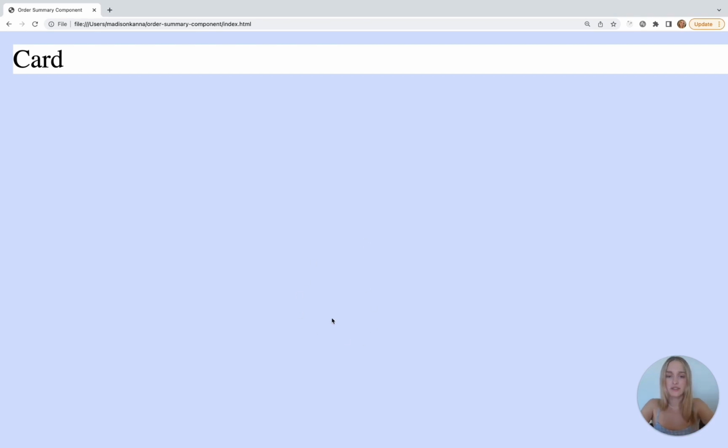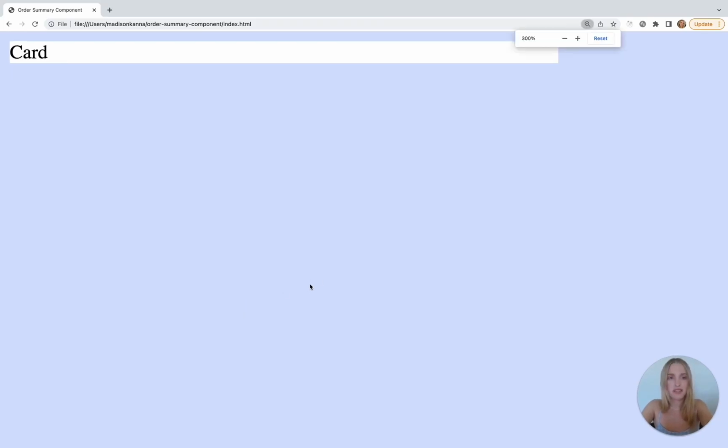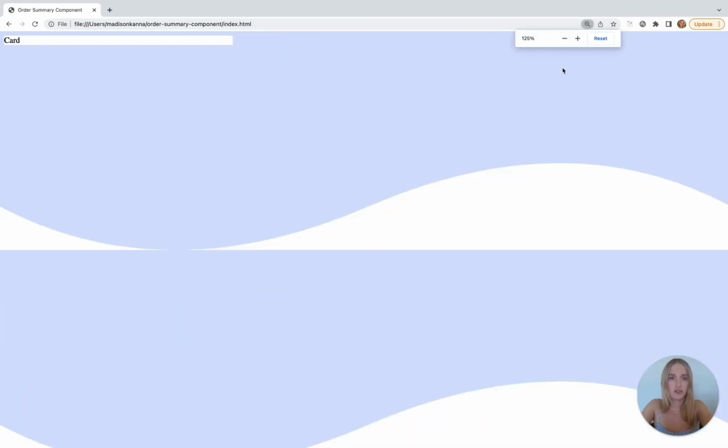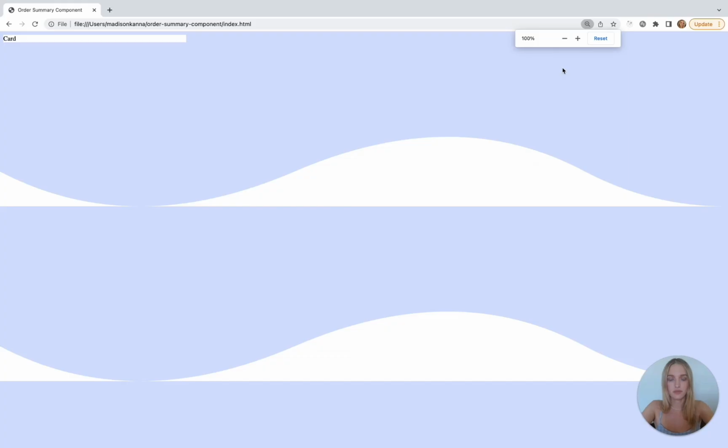And this looks okay so far, but we have to remember that we're actually extremely zoomed in here. Sometimes I forget about this. So I am actually zoomed in because as you're watching this, I want you to be able to see the code on my screen really well. But zooming in can also sometimes make your app look funky. So let's go back to 100%. I'm going to hit Command minus. Right now we're at 300%, and we're going to go back down to 100%. Now we're back at 100% of the correct kind of zoom size.